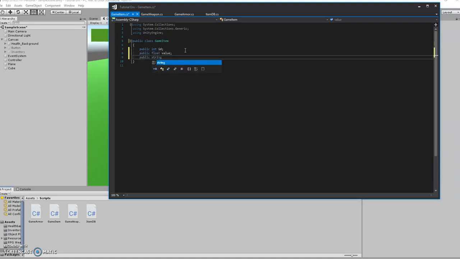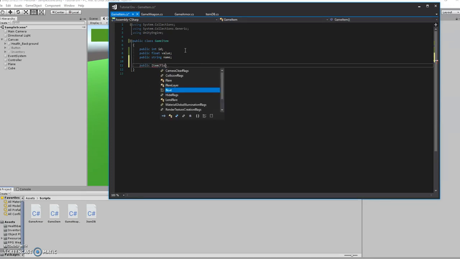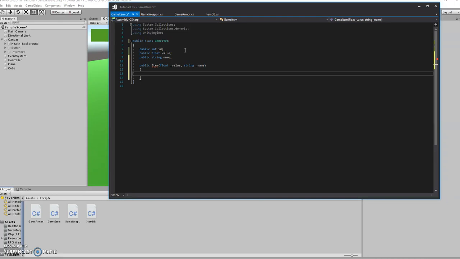We'll make a string for the name of the item, and then we're going to make a constructor for the item, and we're going to pass in a value, name, and that's that. We don't need to pass in ID, that will be automatically generated.